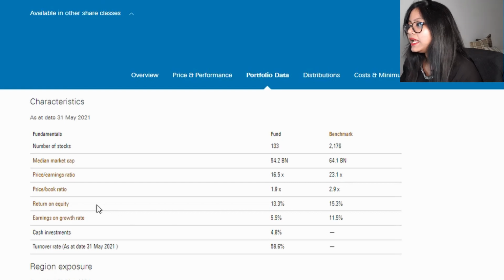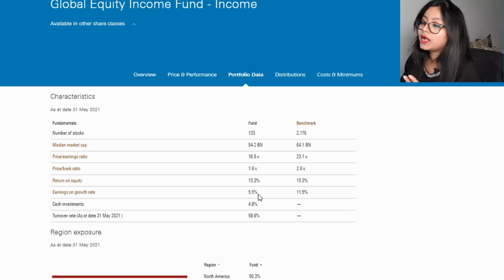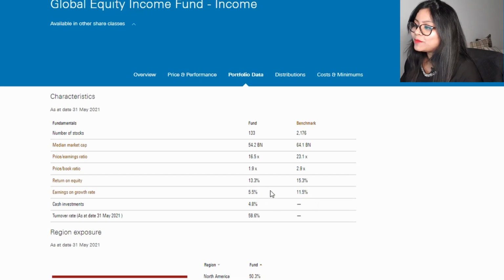It's paying less than the benchmark, so it is getting a little bit less than the benchmark when it comes to return on equity. The same thing applies to the earnings growth rate as well. This number is telling you, on a year-to-year basis, how much earnings growth you're getting in the portfolio versus the benchmark. Again, because this fund is on the cheaper end, they don't want to pay up too much for future earnings growth, because remember, it's an income fund. So you're getting a lower earnings growth number compared to the benchmark. These tell you the style of the investment that you have.